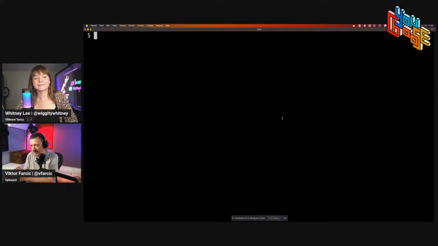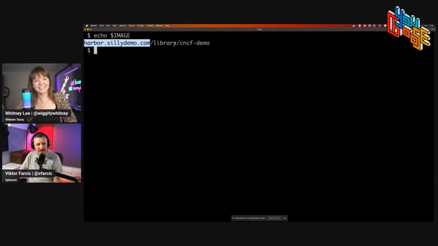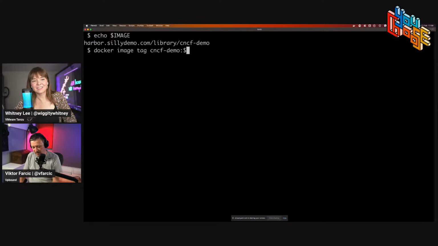Anyways. So we already built the image at the beginning of the previous episode. Now it's about pushing images, and it's about pushing images to Harbor. I installed Harbor. I'm not going to show that right now, simply because it's a simple Helm command plus certificates. So let's continue from there. I have an environment variable with the address. So this is my domain where Harbor is running in my cluster, and I'm going to push the CNCF demo image that we built before. So I'm going to tag the image we built in the previous episode, and I'm going to tag it so that it knows the address of Harbor. There we go. And I'm going to tag it as latest as well. And I'm going to push it.